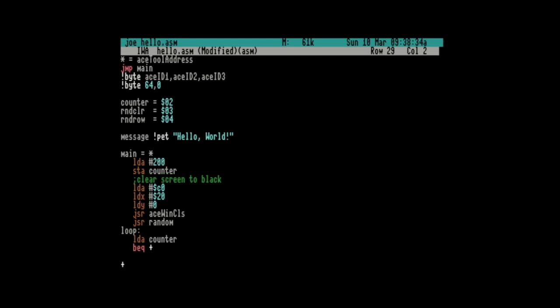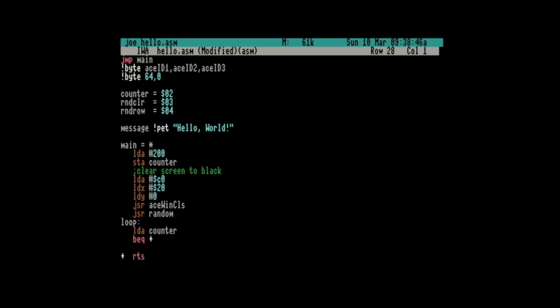You can use plus and minus as a label to jump either forward or backwards in your stream of instructions. So we're going to jump forward to the label called plus, and we're just going to do a return from subroutine there, which would actually exit our program and send us back to the Idun shell. And we'll go ahead and put a comment, say exit to shell.